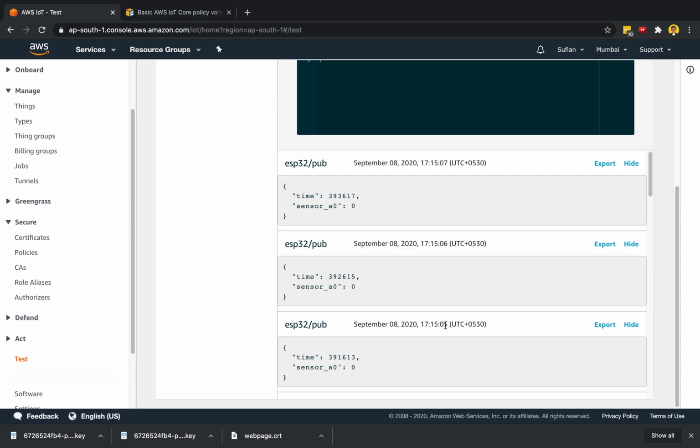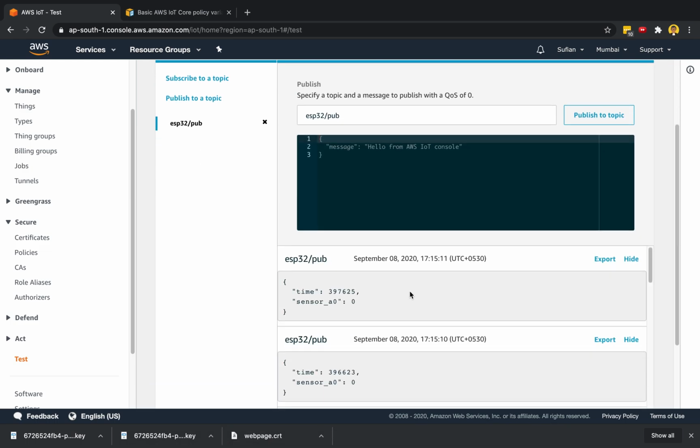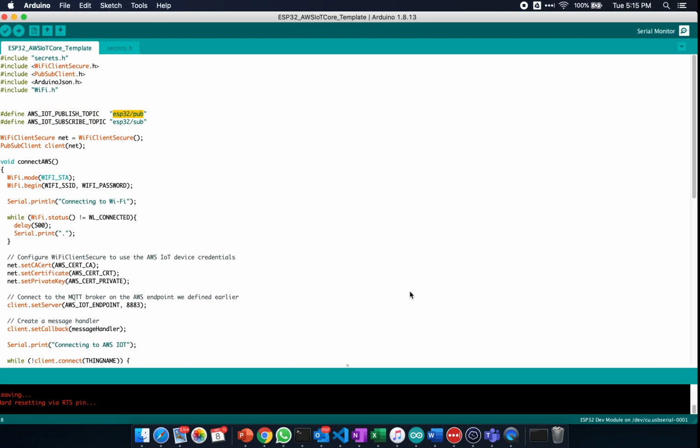You can see it from the timestamp as well, like 5, 6, 7, 8, 9. So this is how it works.